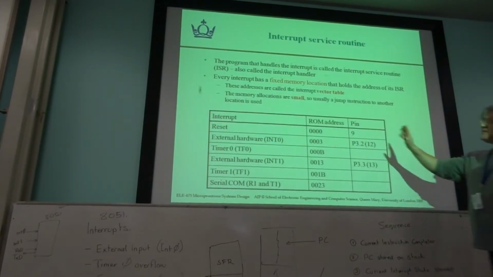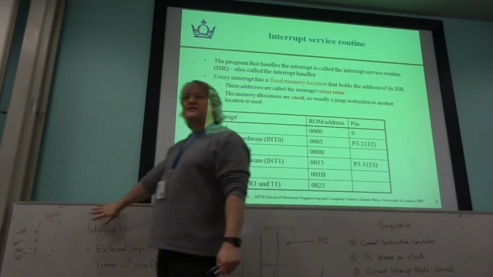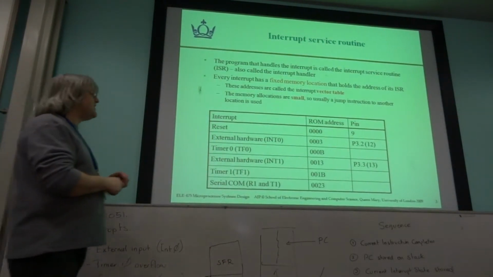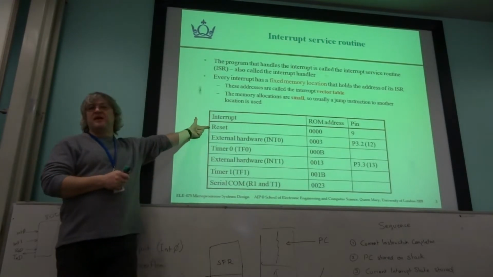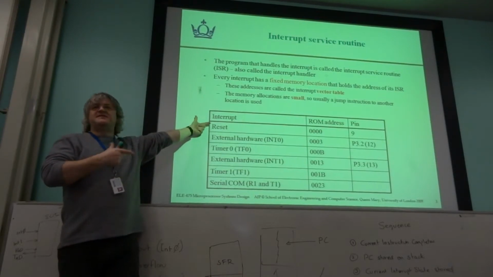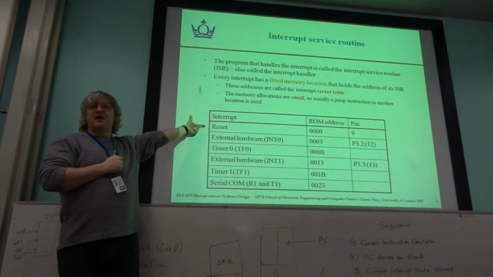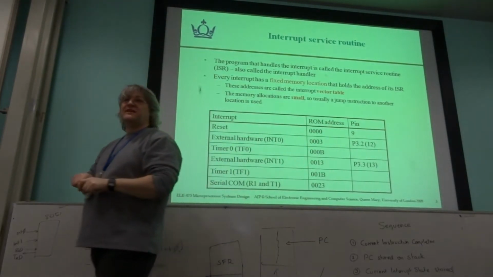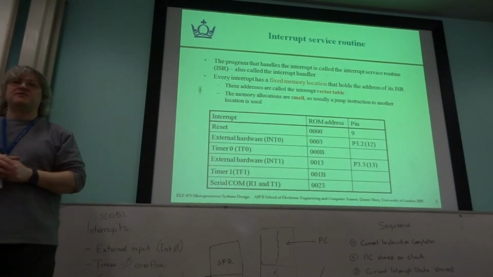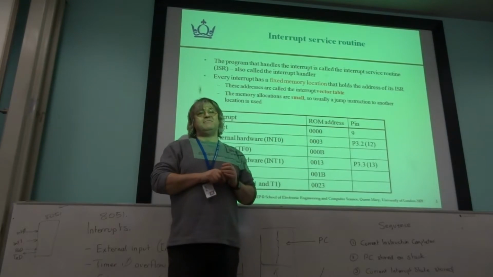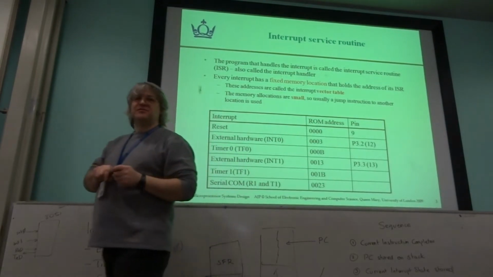Right, so now I said there were 5 sources of interrupt, and I listed them there, and then I mentioned there was actually a 6th one that's a bit weird. The 6th one is listed here. It's not really a traditional interrupt, but actually when you switch the power on, it's a bit like a kind of interrupt. Because when you switch the power on, the program counter gets redirected to a particular memory location. So some people regard reset as being a source of interrupt, but it's not a classical interrupt.